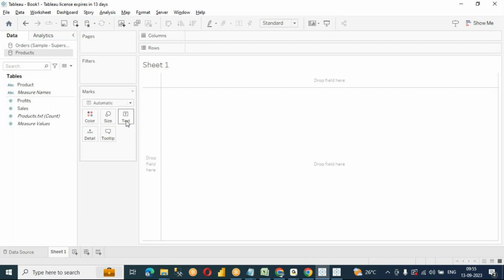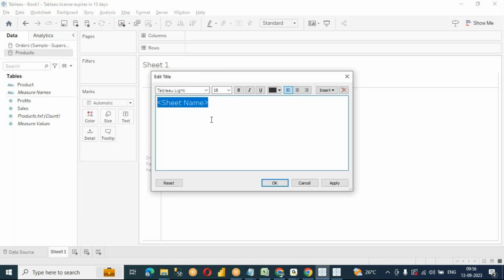And these are very simple options to change the color, size, text, and details of your reports. And I want to show something on the tooltips. Yes, these are your options. So we call this a marks card. Then this is the sheet title, meaning what report you are trying to build. Just double click and enter your report name here. Maybe I can say this is my first report in Tableau, though in reality it will not be this. Just select it, make it bold, apply. Okay, so that comes here.